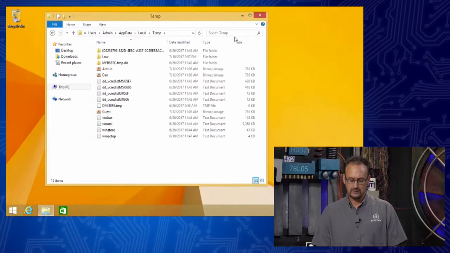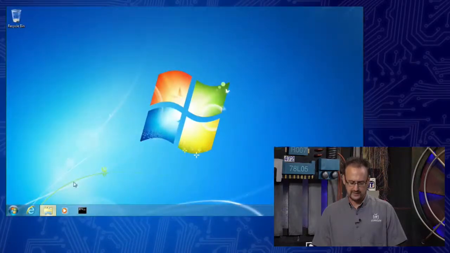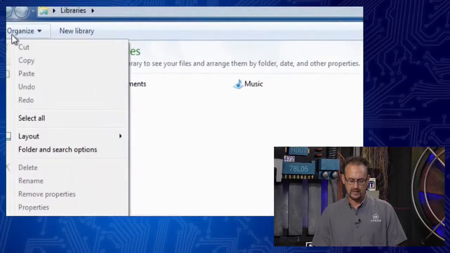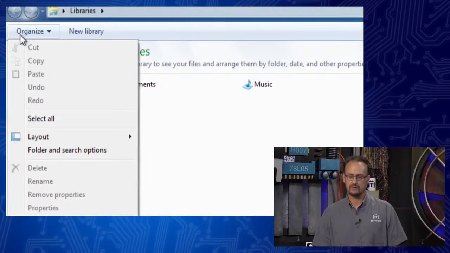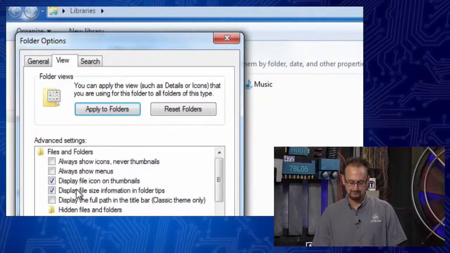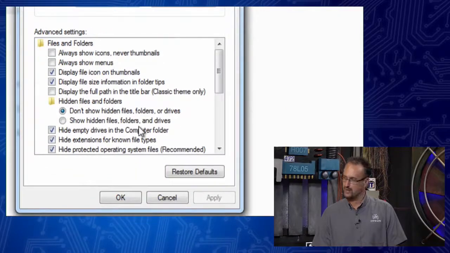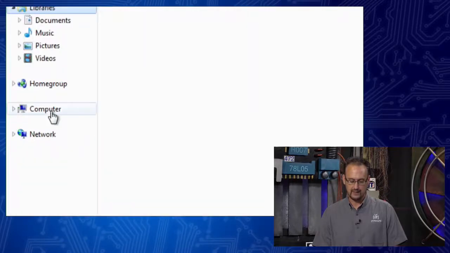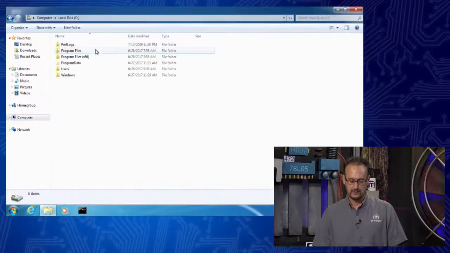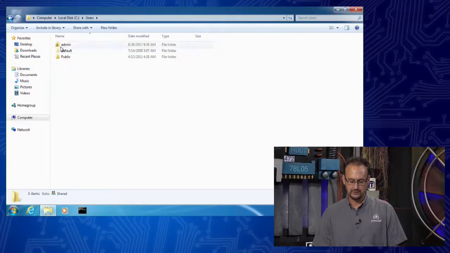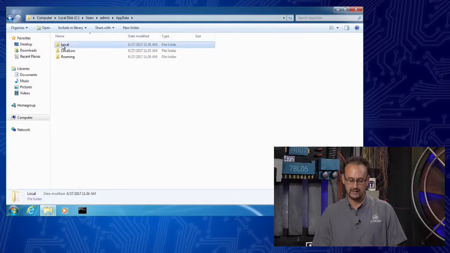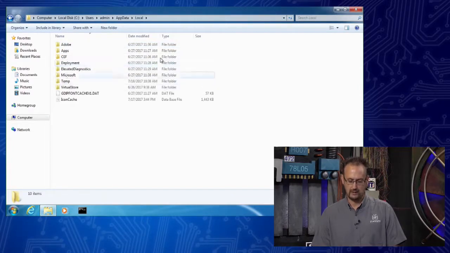All right, now, in Windows 7, if we do this, it isn't really too much different. The only difference here is that we have the Organize button over in Windows Explorer. Same thing with Vista as well. And I have folder and search options. I have the View tab. Notice by default, Show Hidden Files and Folders isn't selected. Select the radio button, choose Apply, and then I could do the same thing. I could come in here to Computer, Local Disk C, Users, Admin. Sure enough, there's that hidden folder AppData. Go into Local and then Temp as well.